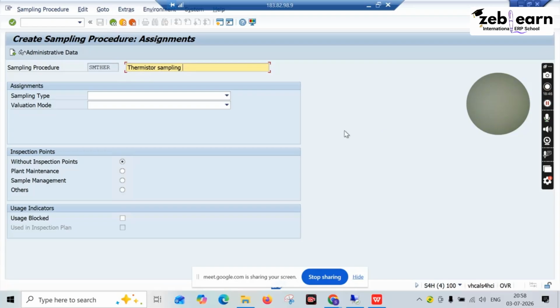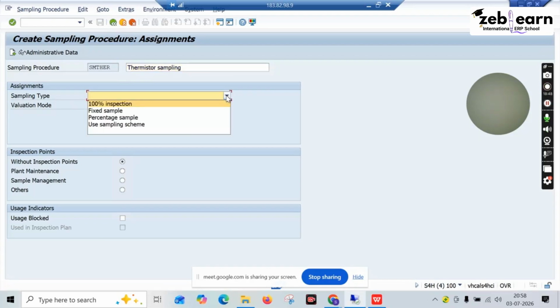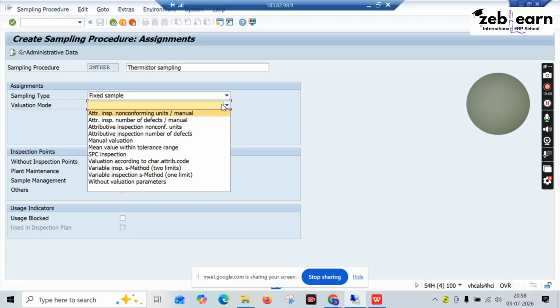So thermistor sampling. Now what is the sampling type? Generally we give the fixed sample. 100% sampling inspection, percentage sample, use sampling procedure, so many options are available. But in our plant maintenance we are taking the fixed sample. Okay. What is the valuation mode? Now we are doing manual valuation.